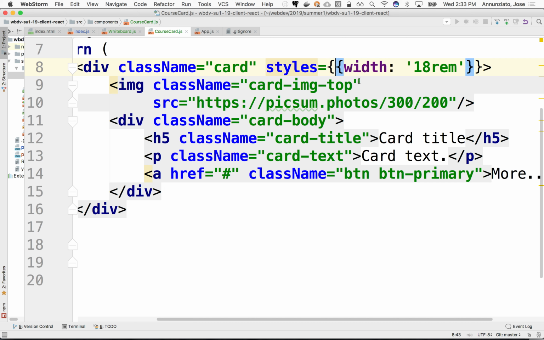What this says is that the outer curly brackets say that the following is a JavaScript expression. Inside, the inner curly brackets say that this is a JSON object. This is the name of the property and then the value of the property of a JSON object. Everybody good? The style attribute can take a JSON object and then apply these CSS styles to the element, such as a width, a height, a color, a background color, whatever. It provides an object-oriented way that you can style your elements as opposed to using raw CSS. Okay, everybody okay? We'll revisit this.